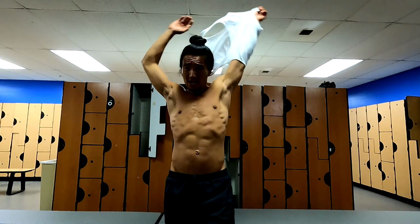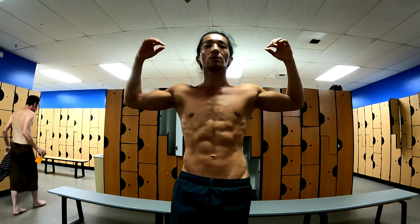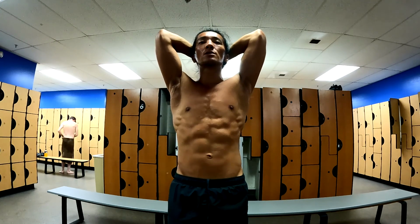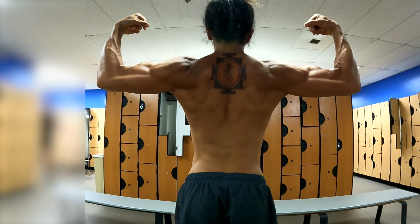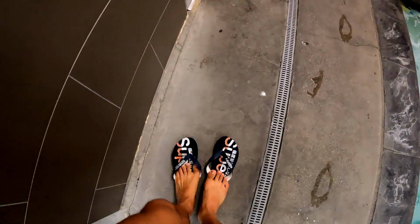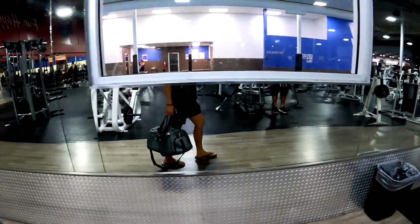And afterwards, go back to the locker room, check your progress, congratulate yourself, feel good, get those gains. And then after, I like to relax the muscles, increase the blood flow, and get into the dry sauna. I like to sit here for 20 to 30 minutes just to get everything relaxed and meditate for a little bit. And that's about it.